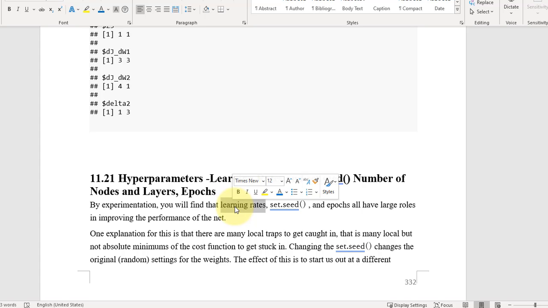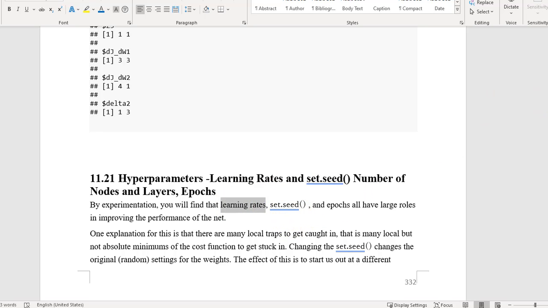So we have to play around with different learning rates and see which one will give us the best network. In other words, gives us the best predictions with the lowest error, and then we have a good neural network. And so you might just have to play around with different learning rates. You might have a loop that goes through many different learning rates and then chooses the one that gives you the best overall result. Of course, that's going to take a lot of computing power.